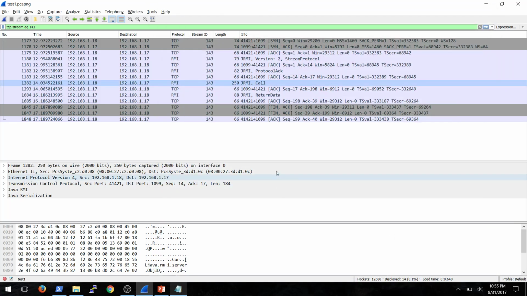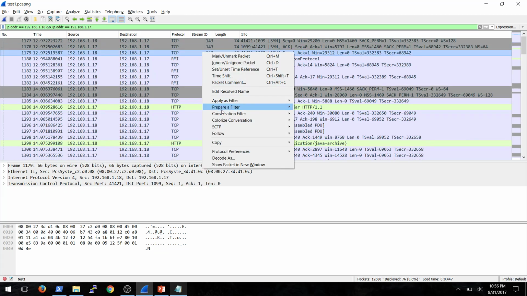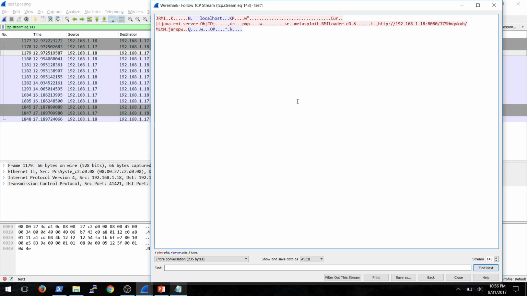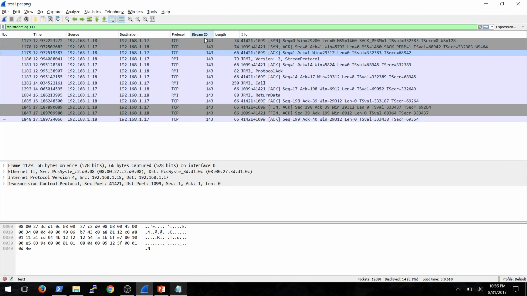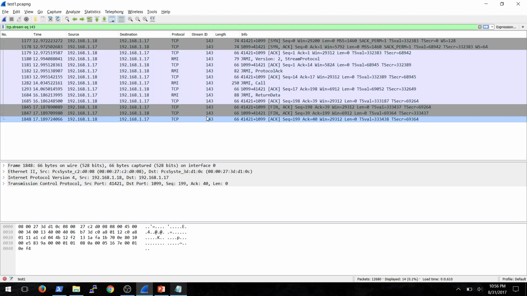Let's close this, go back, re-input the filter, and that was stream 143. I should have shown this earlier. When we follow TCP stream, and this is where having those stream IDs is important, everything with the 143 is what gets filtered, and it shows what the conversation looks like.